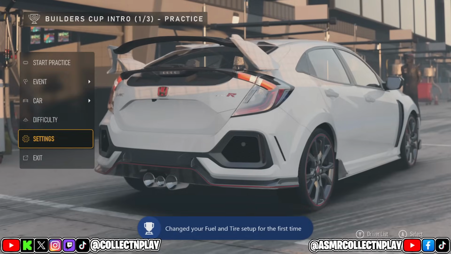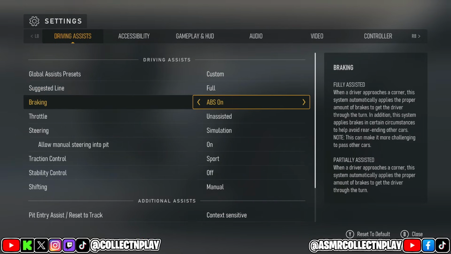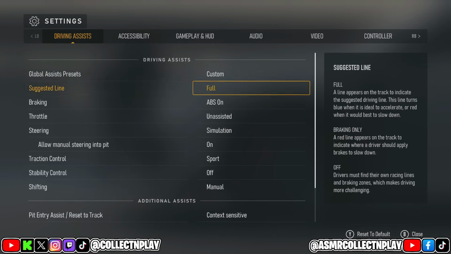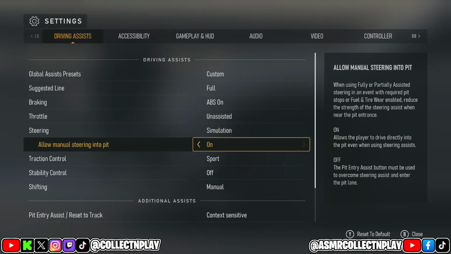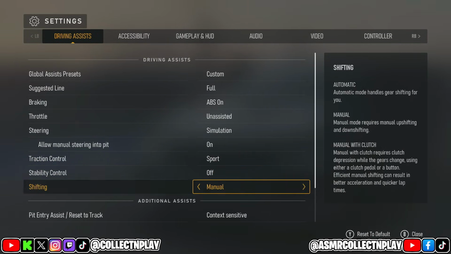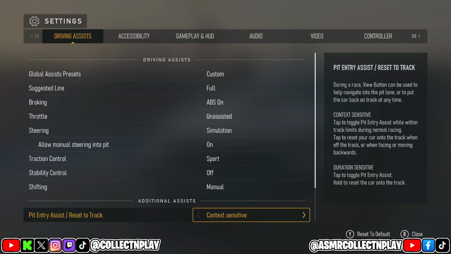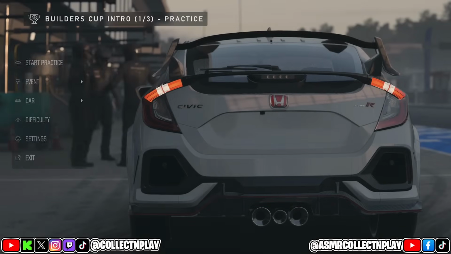Nice. Achievement unlocked. Strategist. Okay, so there's the difficulty settings. And then here's the settings. So suggested line is on full. Driving assist, throttle is unassisted, steering is simulation, traction control, sport, stability control, shifting is manual. I need to remember to shift.